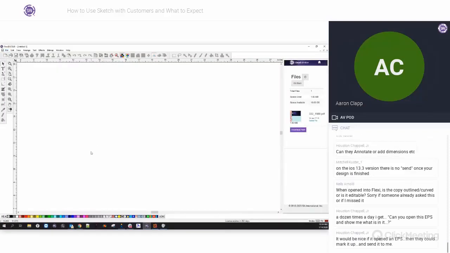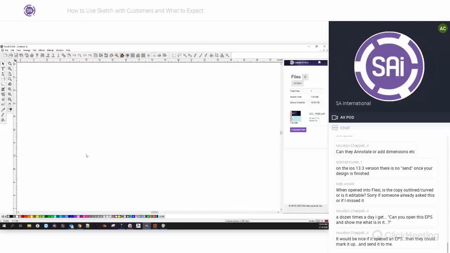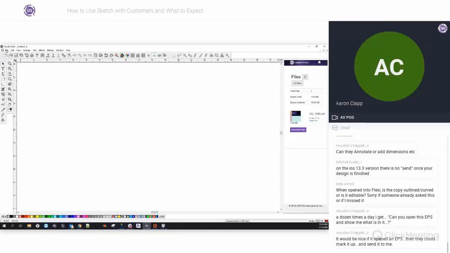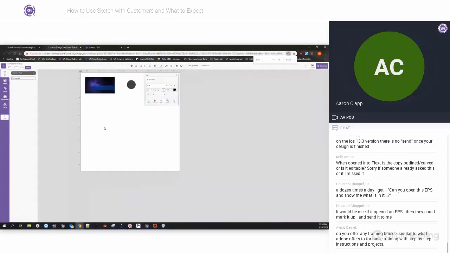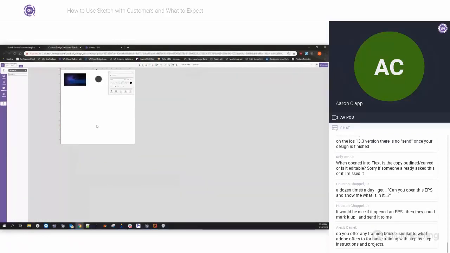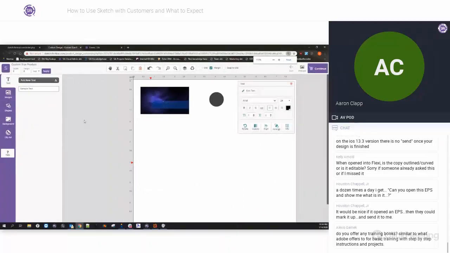Paul had a question about the send to approval tool. He said, sometimes when I send a proof using the send to approval tool, the artwork comes to my client really small. Do you know what would cause that? It could be several different things, but it could be the magnification of the browser. If I hit Control and use my scroll wheel, it could be that their browser settings are really small like this. It depends on how they have the magnification on their browser set.